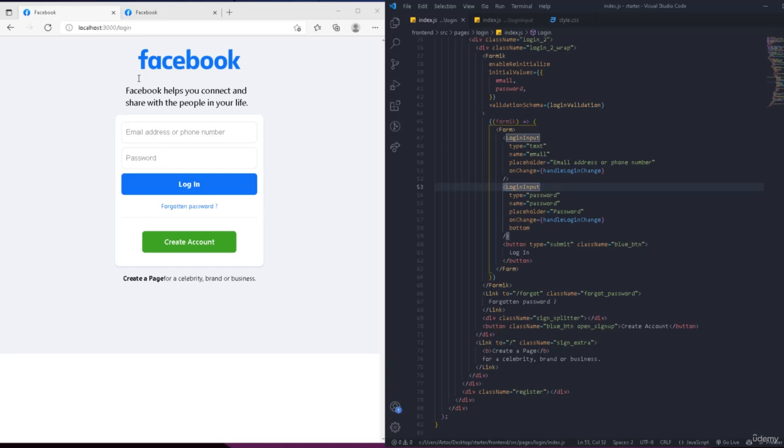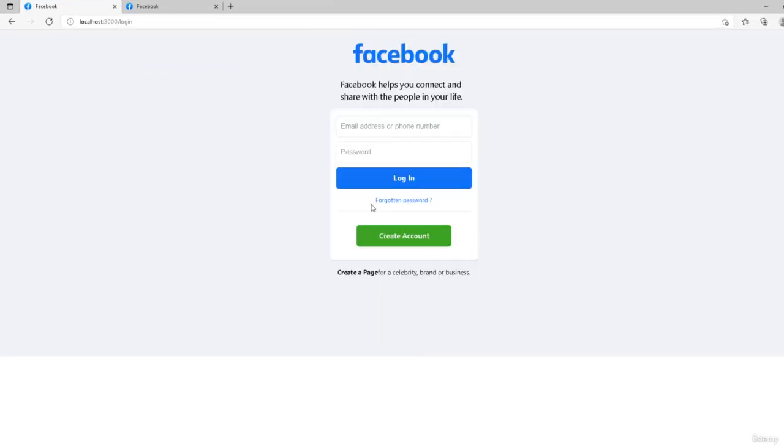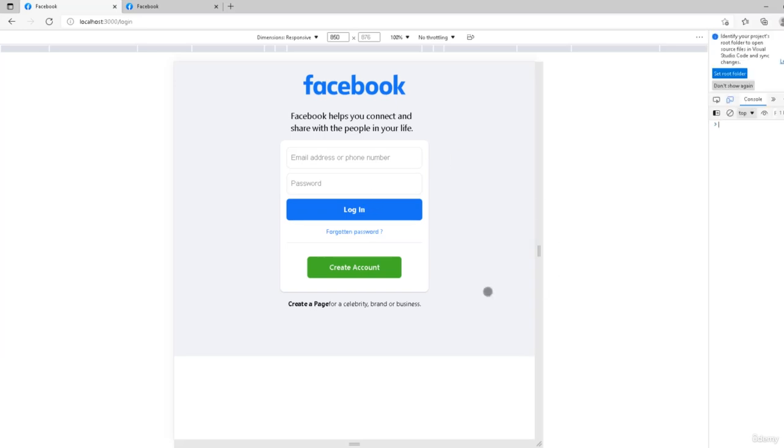So now we're gonna work on making this page responsive to be like this. So this is the login part. We're gonna make sure that's responsive. Okay, so simply we're gonna define our breakpoints, and the breakpoint from the desktop view to the mobile view is gonna be 850 pixels. So starting from this point, then we're gonna change it to be like this.